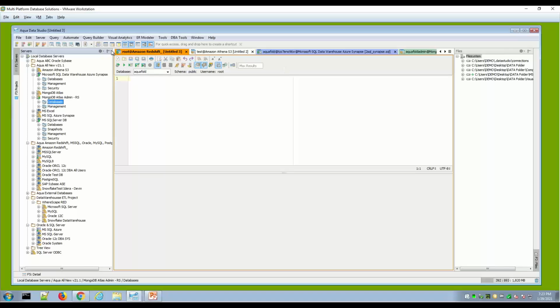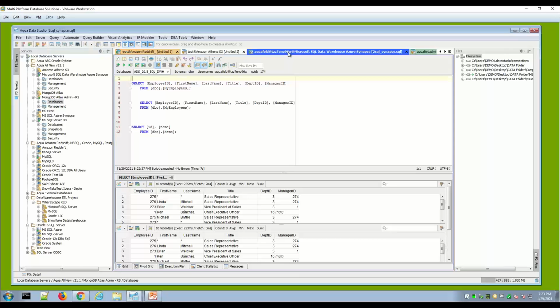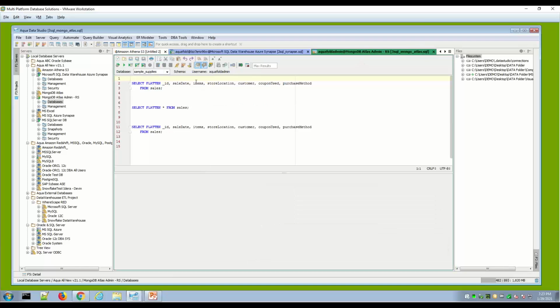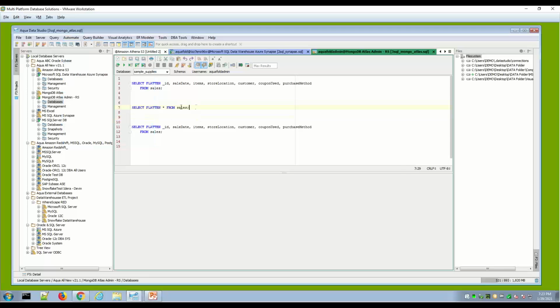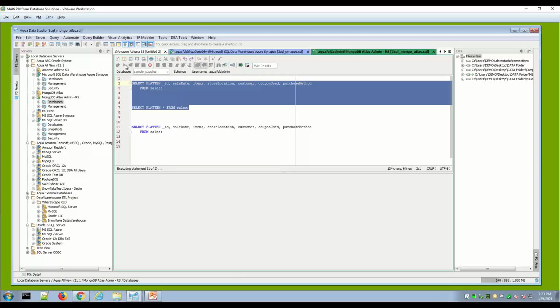So here are some examples of just some query analyzers I've opened in different environments. And so you could see the collection SQL here in, say, a MongoDB environment, right, where you see the flattened syntax. And so that might be new to some of us. And then you have the expanded query icons for executing one or multiple and bringing back different result sets very easily, right? So those features are all consistent and work well, as you might expect in any platform in Aqua.